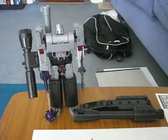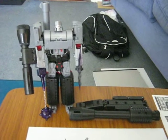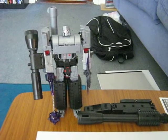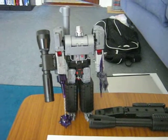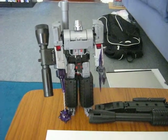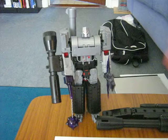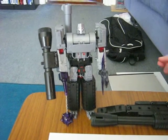Accessories. He's not badly equipped, accessories wise. He's got a lot of stuff. Basically, he's got all the same stuff you'd end up with if you combined both the Japanese and Western original Megatrons, plus the ball and chain from the Encore version. The only thing I regret him not coming with is the original silver handgun. You never see it in any forms of media, and you only see it on the toy. And the original silver sword as well that the Encore reissue came with.